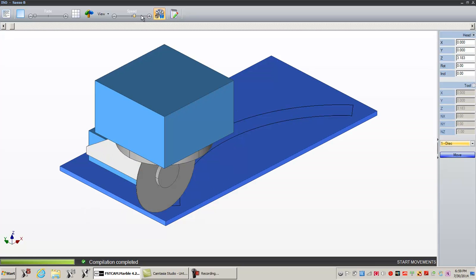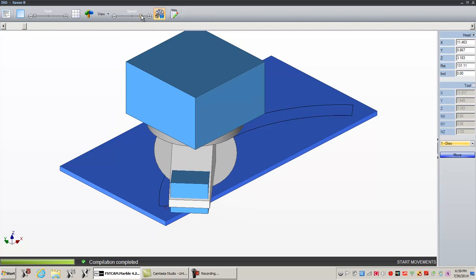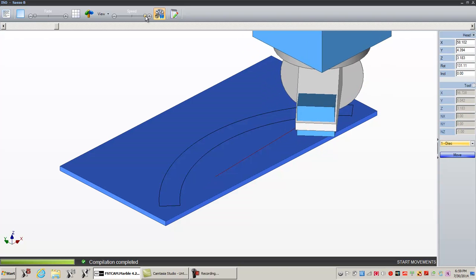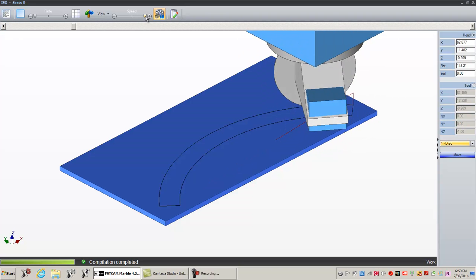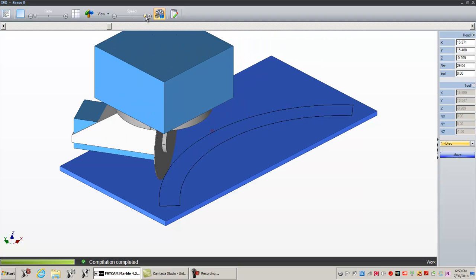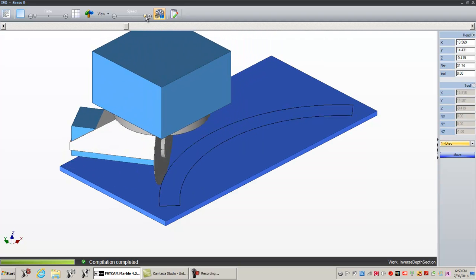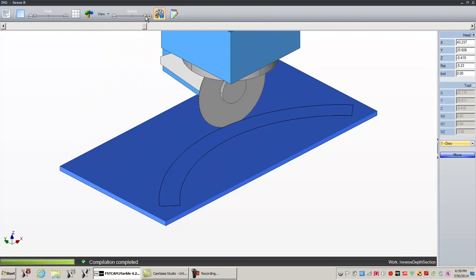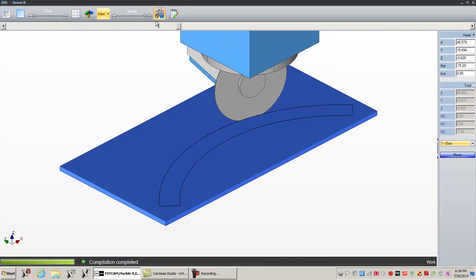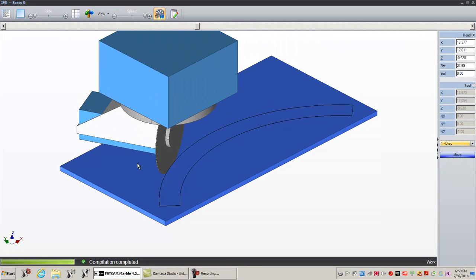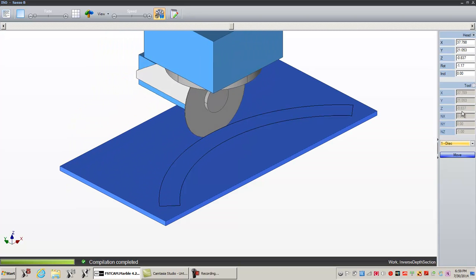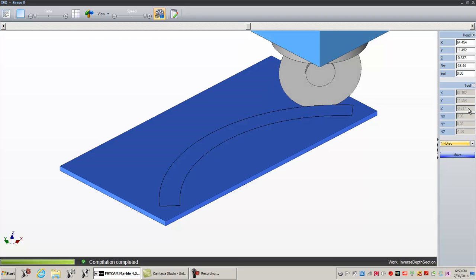Now, mind you, I didn't do any optimization, or I didn't sort any orders. And you can see the Z-axis goes down. If you look here, you can see the Z position right here, 837.